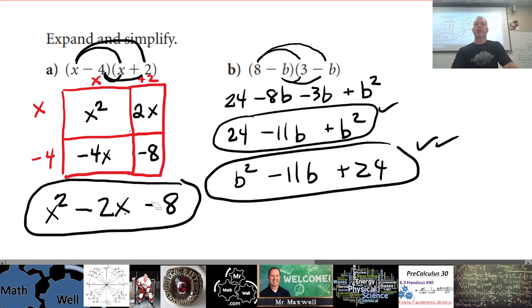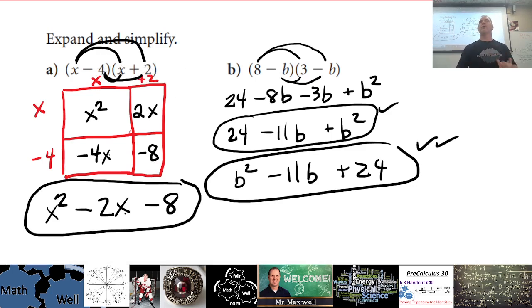So the journey would include this, okay? Look at this trinomial. If I asked you to factor this trinomial, we would notice that it came from this. It came from x squared, from x times x here. This negative 2 came from negative 4 plus 2. Interesting. Look up here, negative 4 right here, and plus 2 right here. And then negative 8 came from negative 4 times positive 2.